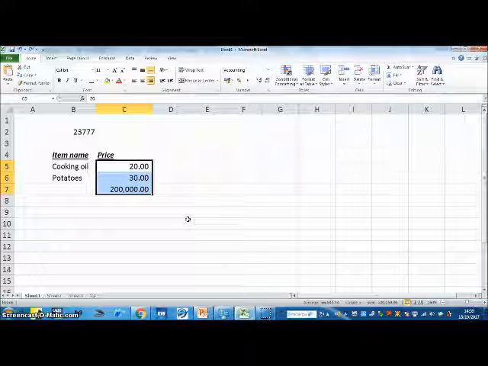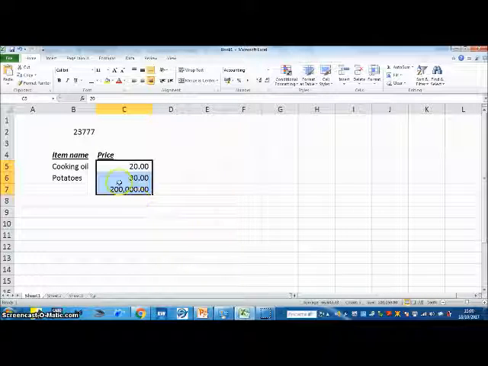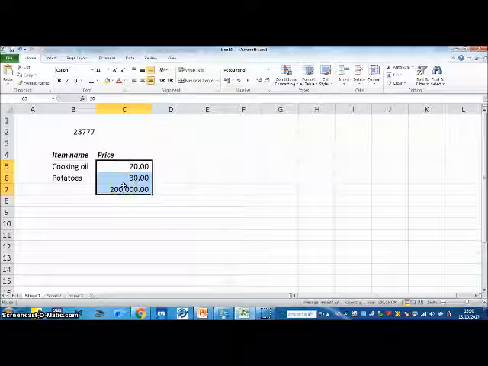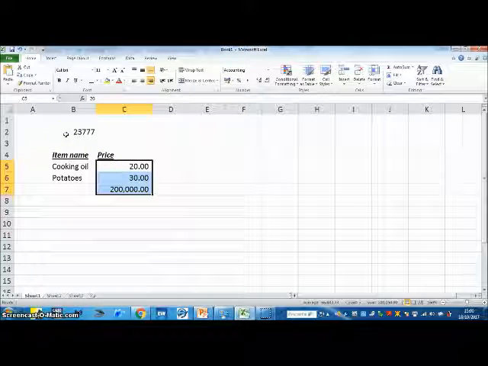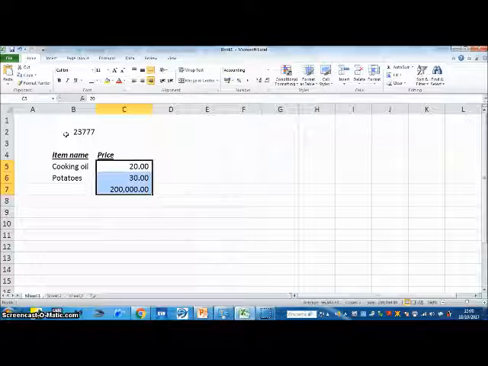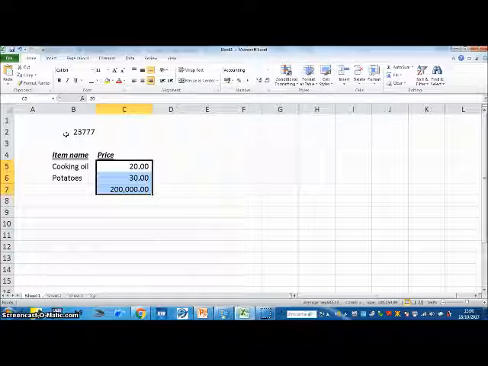Another kind of formatting that we often use in spreadsheets is centering a text item. For example, we may want to give a heading to what we have here, and let's say the heading is invoice, and we don't want it to just appear in one column, but we want it to cut across columns so that it appears as a title.